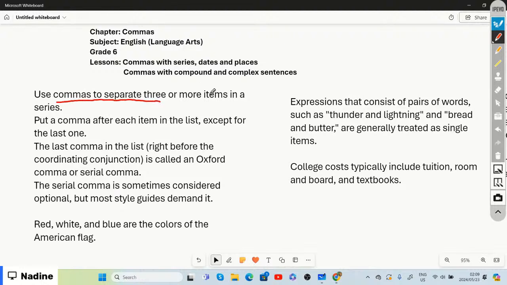So we put a comma after each of the items in the list except for the last one. We don't put a comma after the last one, but if there are three or more items in the series, we put a comma after each one on the list.